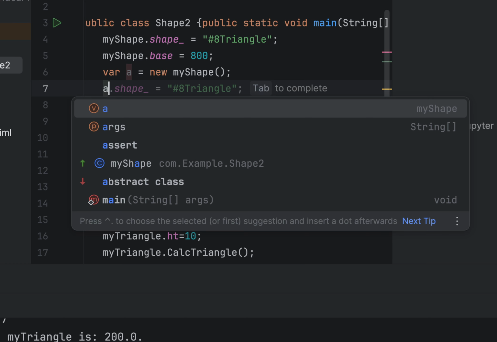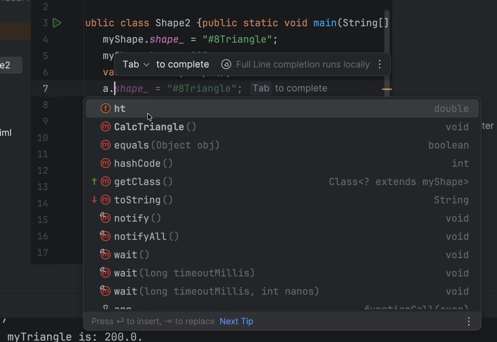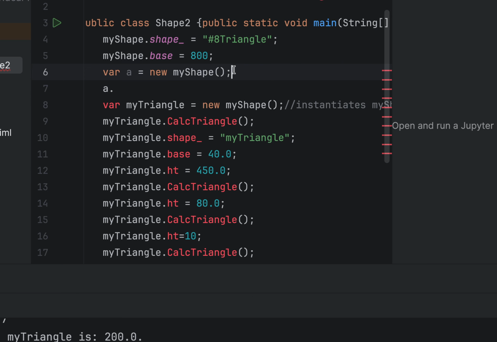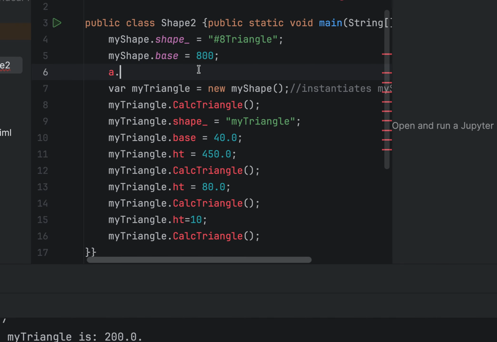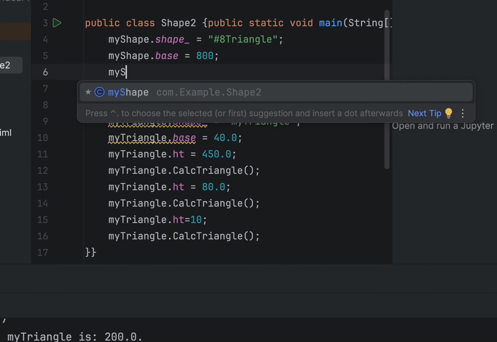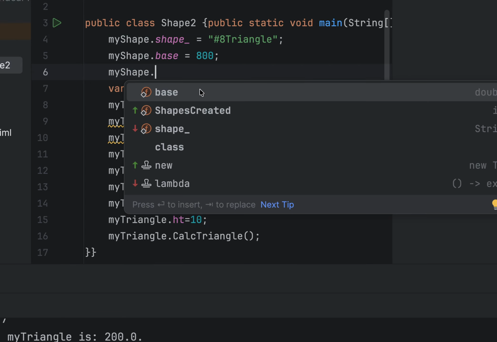Now if we do a dot, we have access to height, calc, triangle method. These are just methods coming from the object class. We do have visibility with height. Even prior to instantiating it, if we just do my shape dot, we also have access to base, shapes created, and the shape name right here.